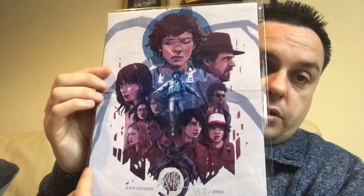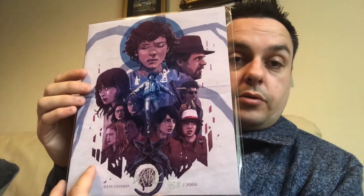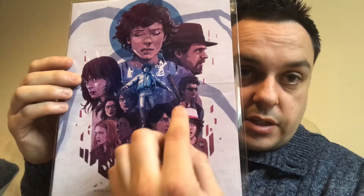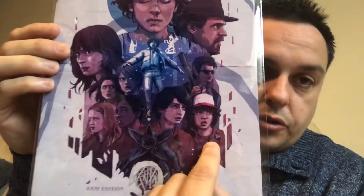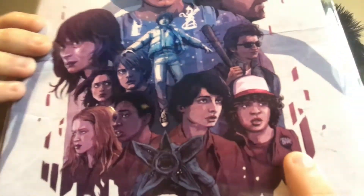I've got number 953 of 2000, and this is by Logan Packed. That is the Stranger Things print. I'm not a Stranger Things fan, but I do like it — you've got the Demogorgon Killer Bat there, which Bam did as an item, and I've got one of those on display. Dustin has got a Bam pin on. I do like that artwork. Not 100% into it though — I may or may not keep it. I might trade it depending on what I'm after. I've got a wanted list on my post.